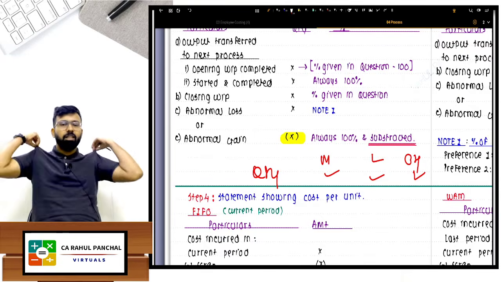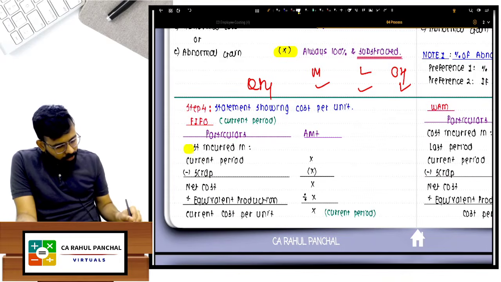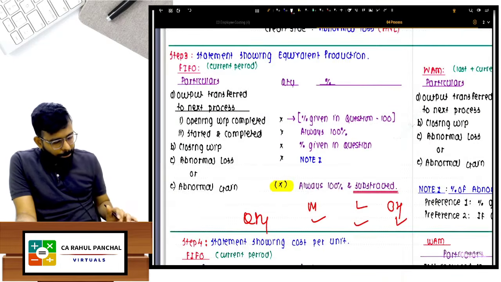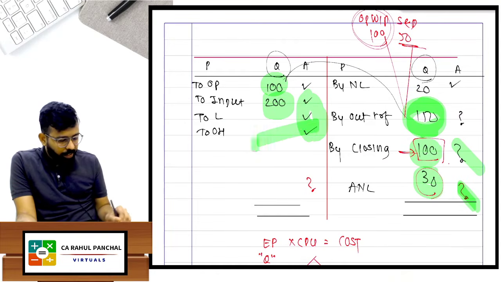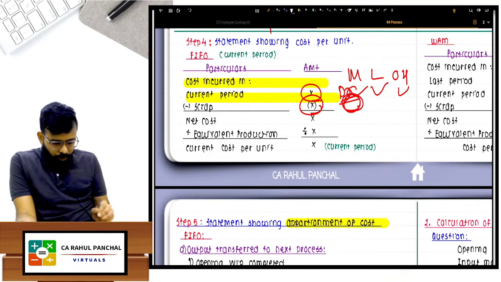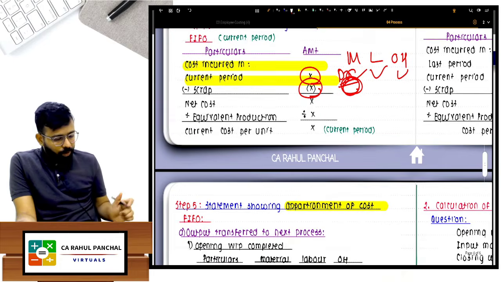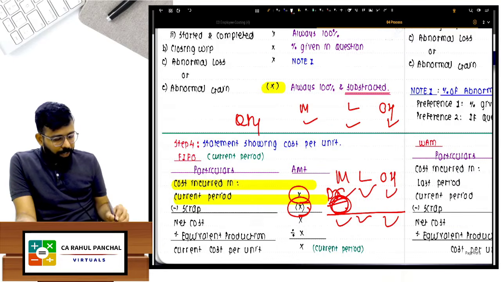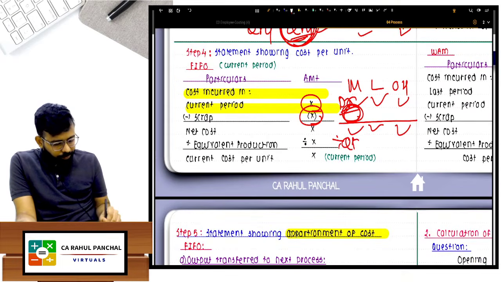So in this case, what can be said is you will get CPU like this: you will write the cost incurred in the current period. Where will it come from? It will come from the debit side of the process account. If I say process account, then the debit side of the process account is the cost, these three costs that you will write. This is cost, and this cost is incurred for material, labor, overhead in the current period on how many units. Okay, if there is a scrap, you will subtract it from material. Which scrap will you subtract? The credit side of the process. Whatever scrap is on the credit side of the process you will subtract, and whatever is your net cost will be divided by the quantity above. Once you divide that quantity you will get CPU.